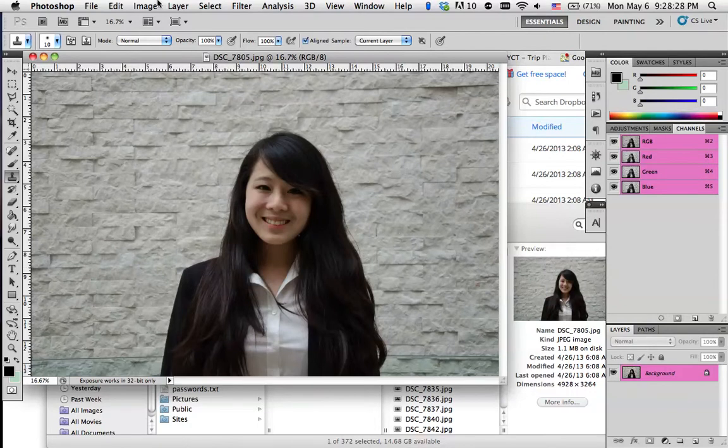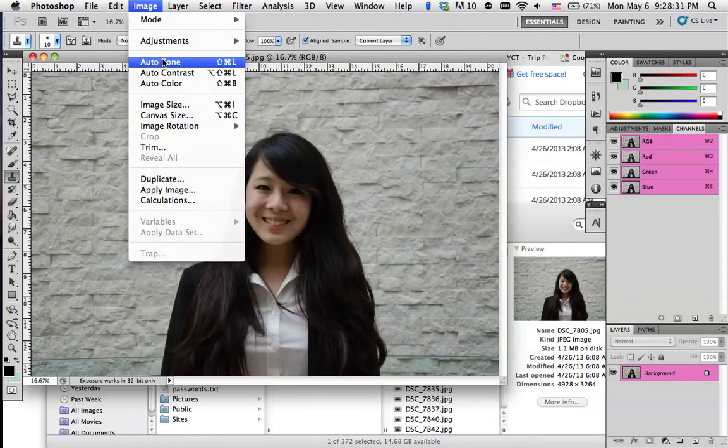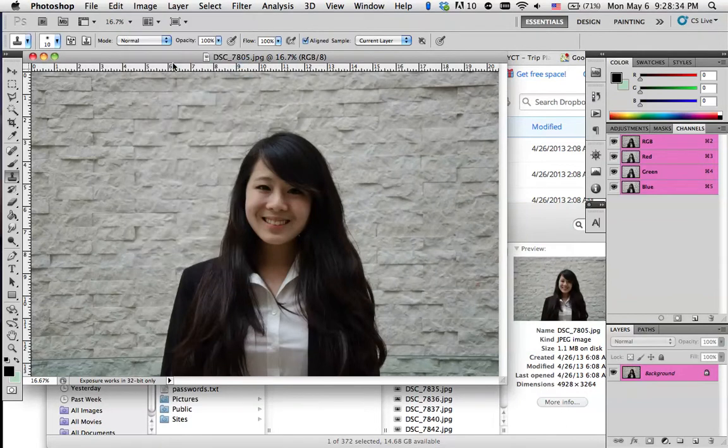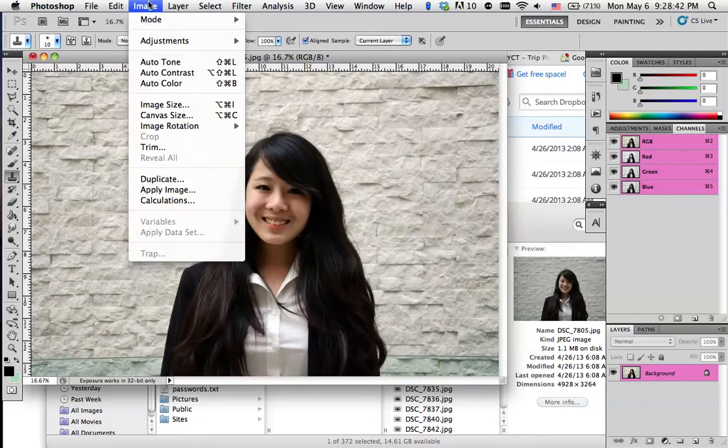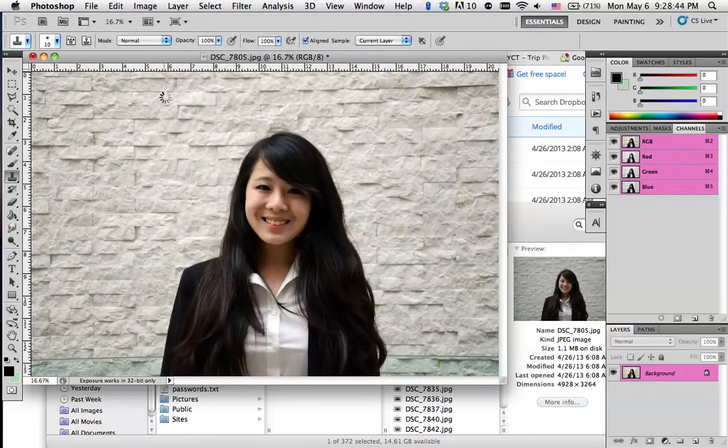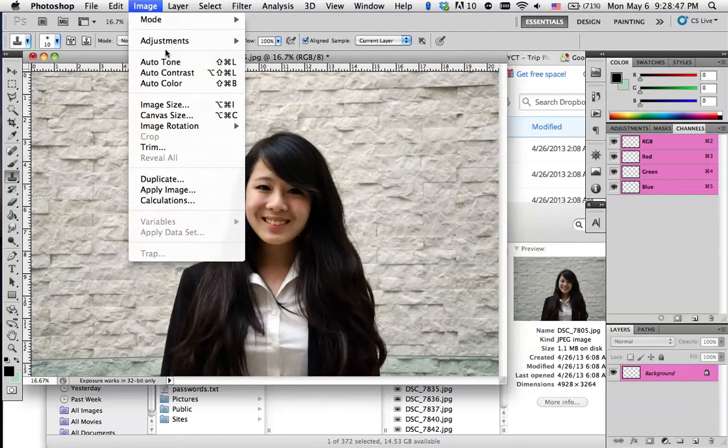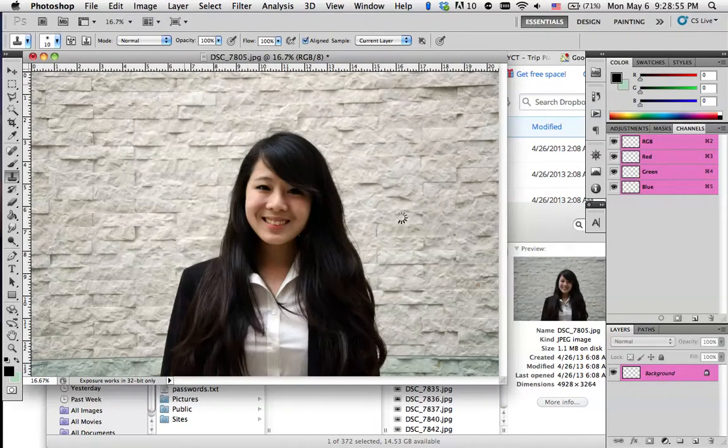What I usually do is, for image, I just do all of the auto adjustments, because usually it looks pretty good. Basically you want all the pictures to look similar to the other ones on the website in terms of color, contrast, and tone. When I press auto tone, that really brightened up the picture, and it looks better when it looks well lit. So I try to make all the pictures look like that. And this is auto color. Sometimes it messes up and looks kind of weird. It's taking a while, but okay.